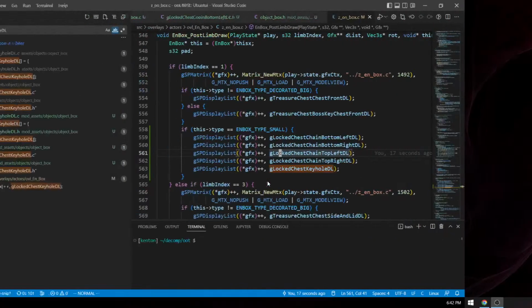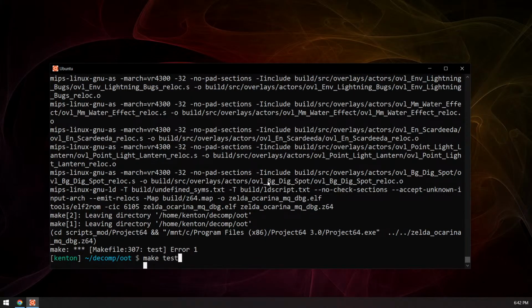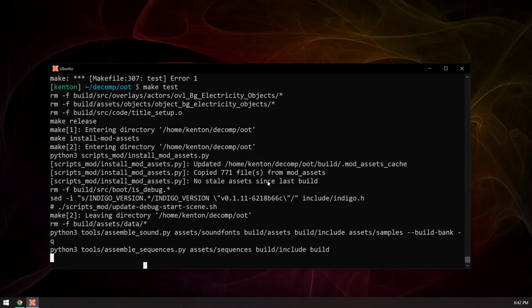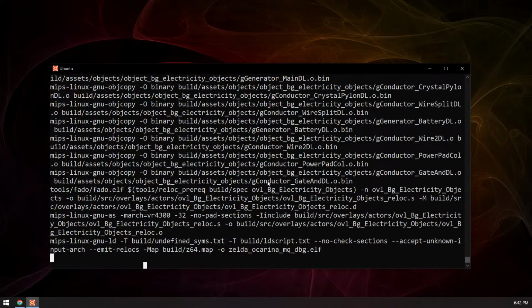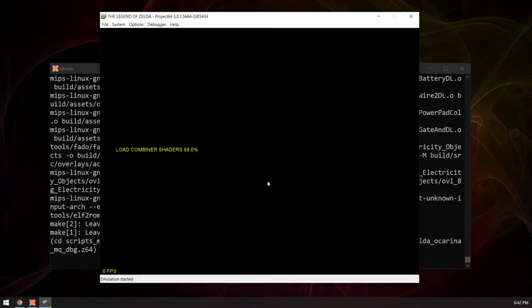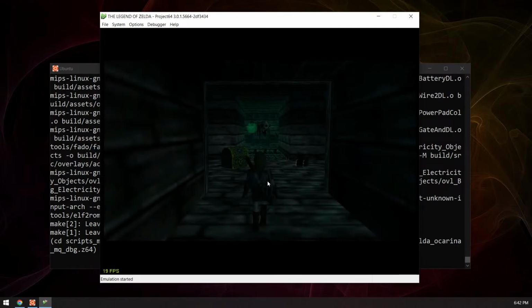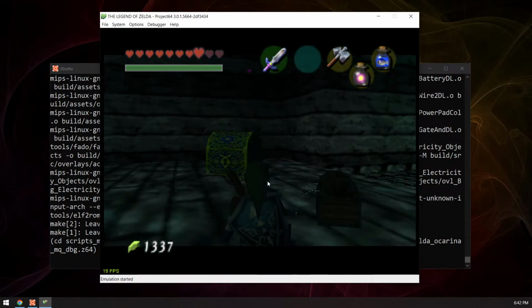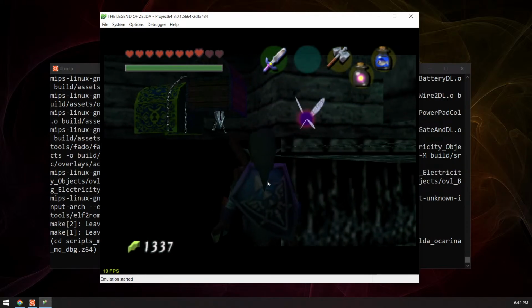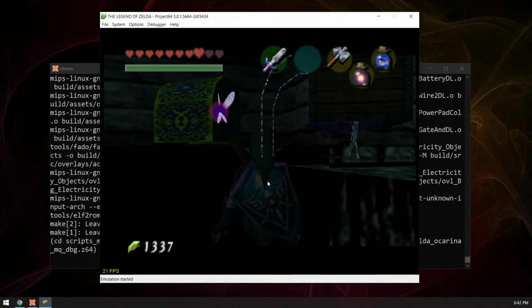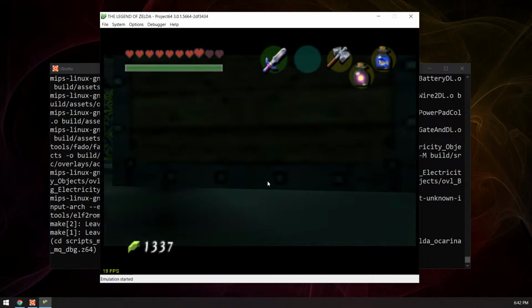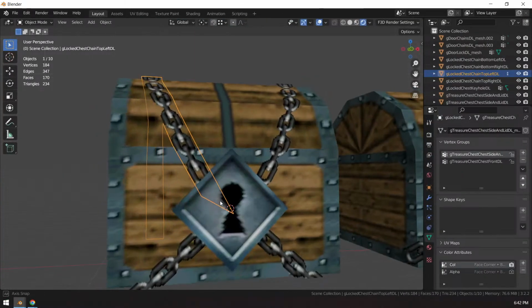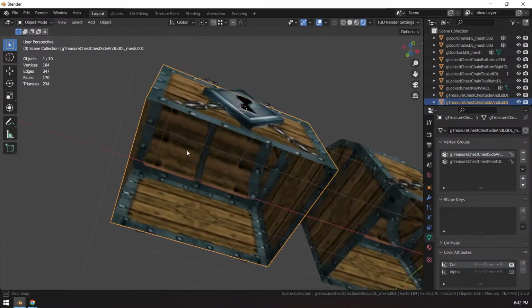It worked. I told you I did it right. I don't know. I had some stale assets or some stale part of my build. Not sure. Sort of worked. Weird. Oh, I need to. Okay, I know what to do. I need to set the origin to the right place on the treasure chest.